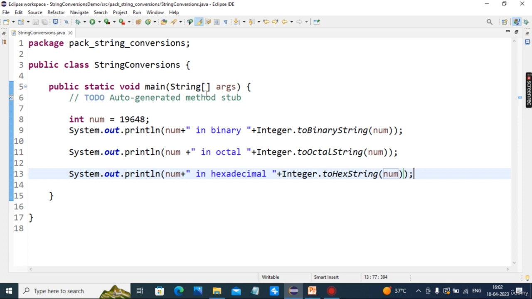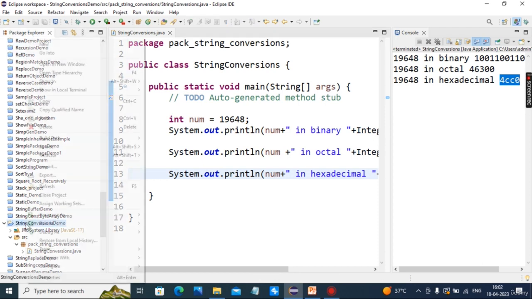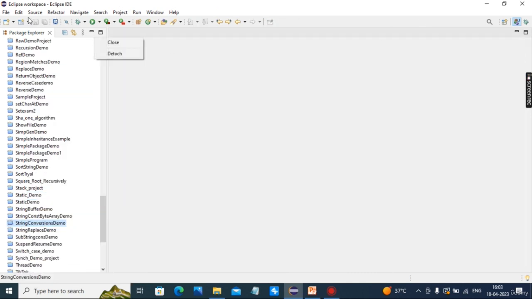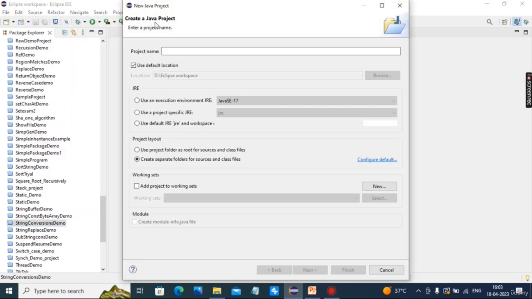Now we will see some character related methods like isDigit, isLetter, etc. For that we will create a new project. File, new Java project, is demo project.